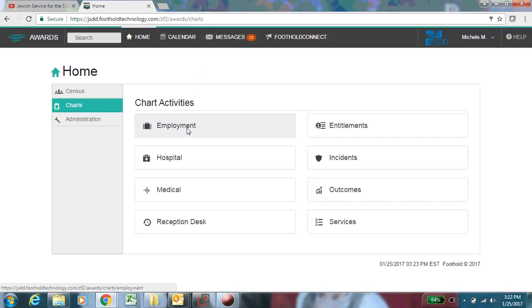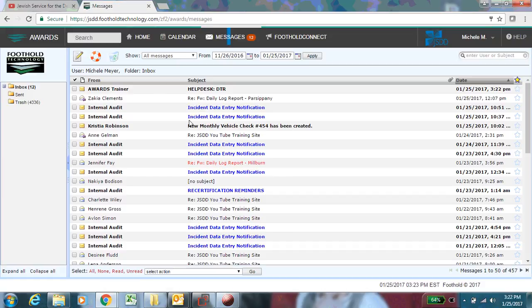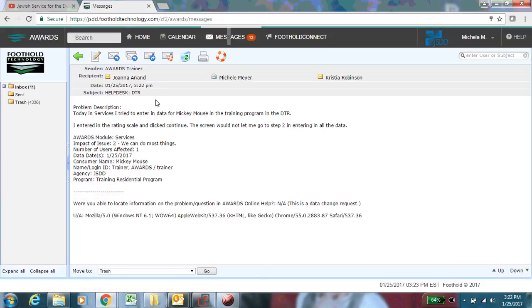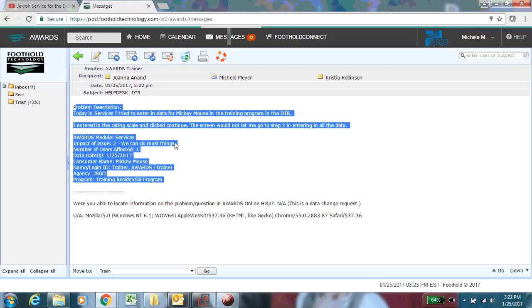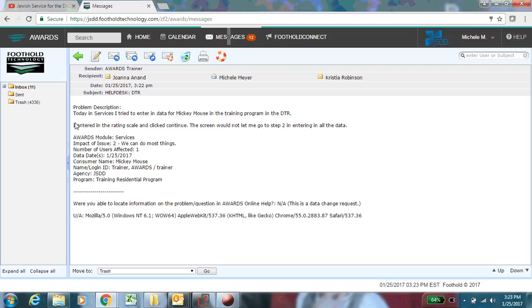When I log in as myself, I will have a message and it'll say help desk. So I will get this message. It'll tell me everything here, just like a work order, computer work order. The message that you had sent. Today in services, I tried to enter in data for Mickey Mouse in the training program in the DTR.